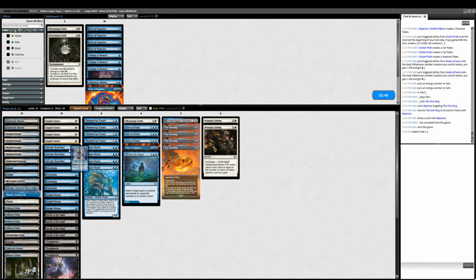Maybe it's one... maybe it's one Teachings. Teachings is a little bit slow. It was good in the first game, but we'll play first. We have the full combo, so that's pretty cool.